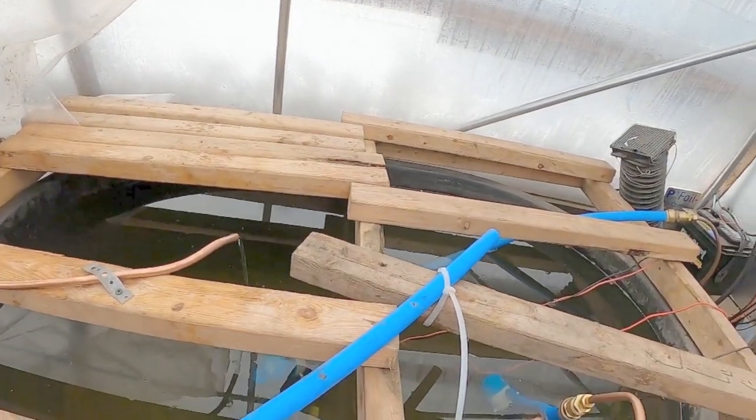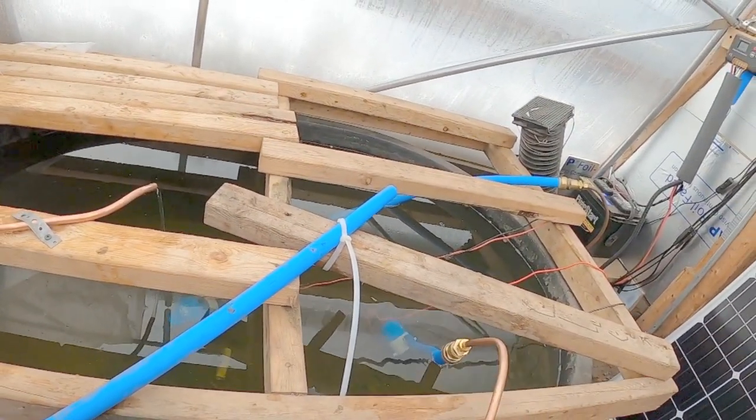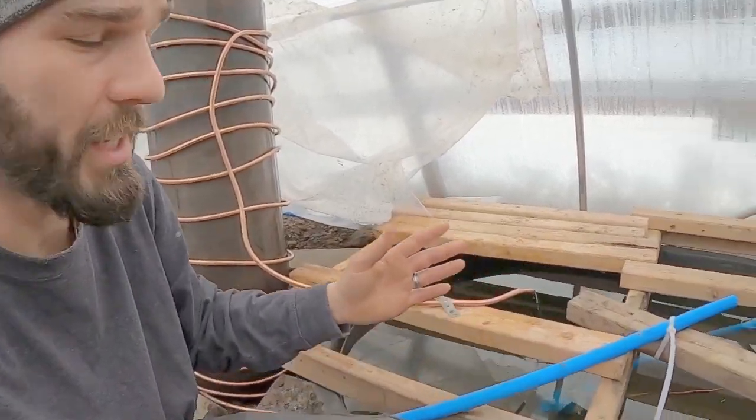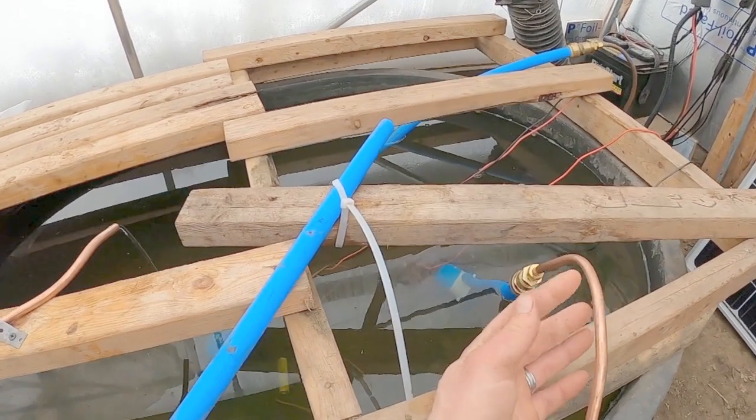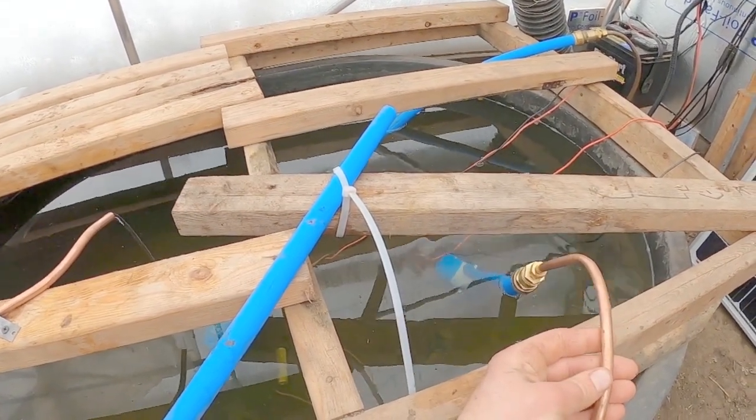So we're pushing maybe a gallon, a little over a gallon per minute, because I had downsized from our PEX to just a 3/8 copper tube here. So downsizing it drastically slowed the flow, and I wanted to slow the flow down, and I didn't want to go much smaller than 3/8 copper tubing here.